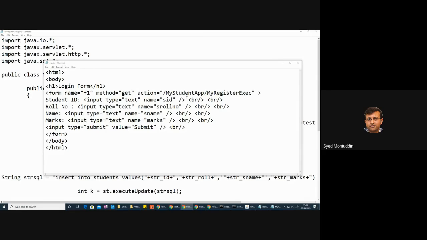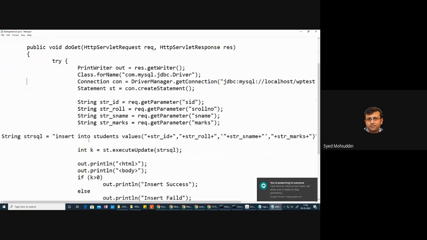Then the same thing can be done using JSP. Absolutely, there will not be any changes here.